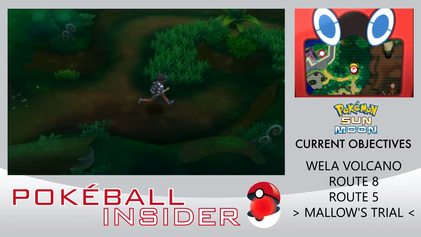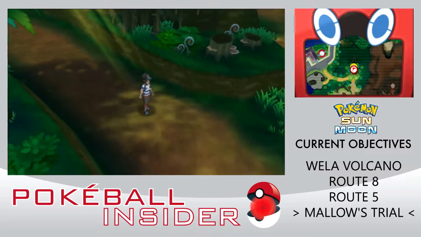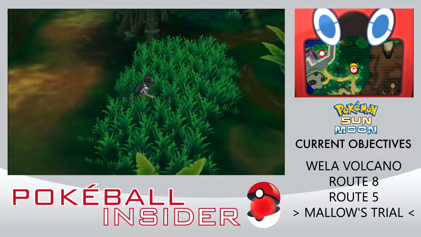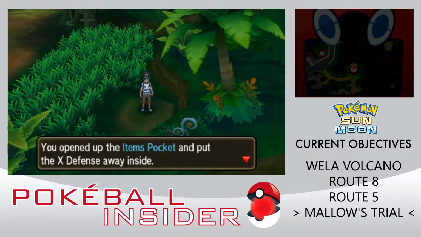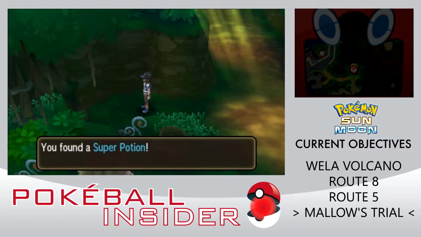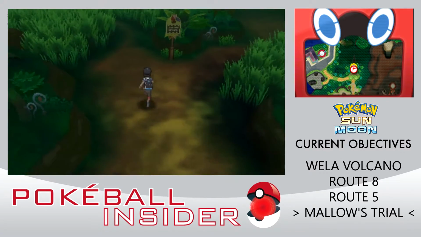Next, it's off to find a Revival Herb. You'll notice you can see a TM ball kind of just teasing us up top left there. You can pick up an X Defense if you head to the right. And then a Super Potion if you head to the left, neither of which are the item we're actually seeking out here, but useful nonetheless.